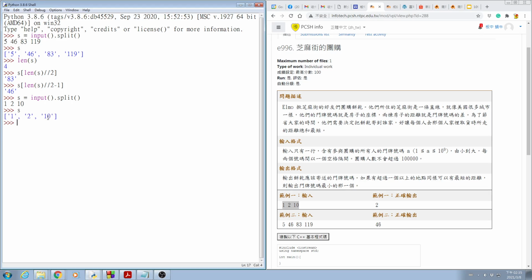For this one, there are 3 strings inside list S. And if you use len, you'll get 3. But if you do this one, you'll get 1. What do you do? Like, okay, let's see, 3. The length of S is 3.